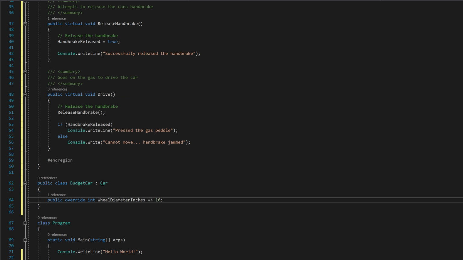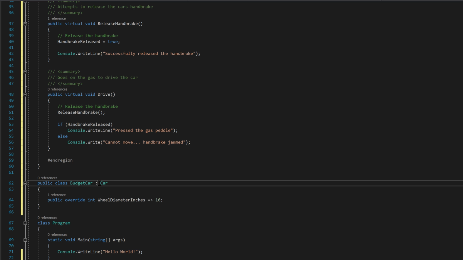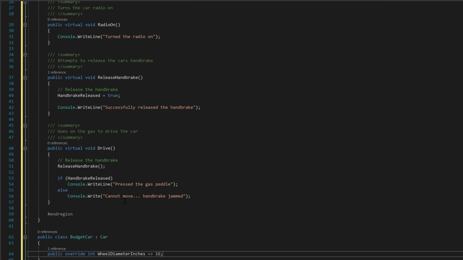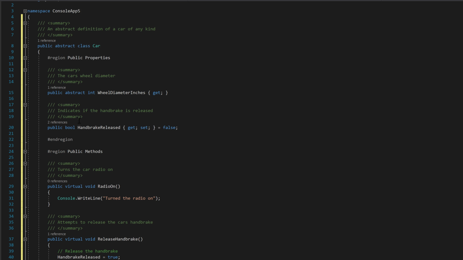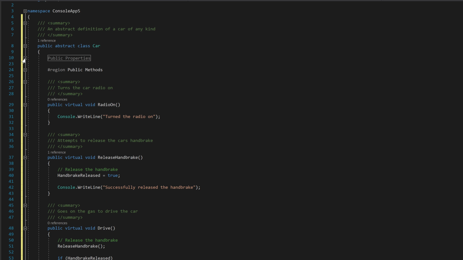So this is a way that if we now make a subclass of car, we're going to be forced to implement the wheel size. And one of the points of an abstract class is to force anything that wants to implement it to implement specific things.